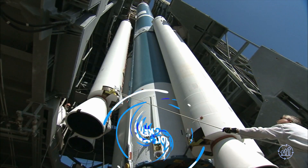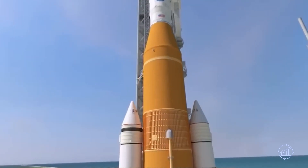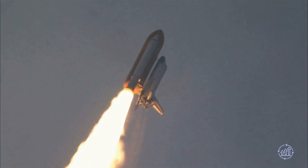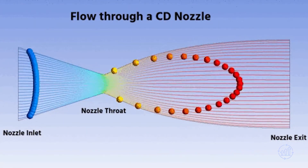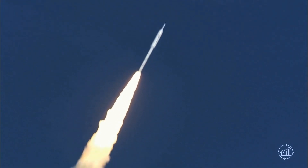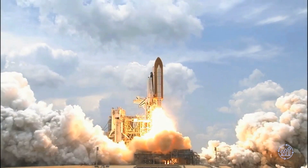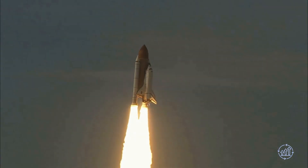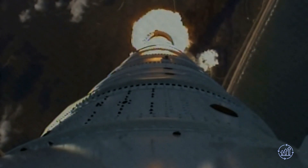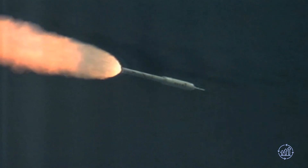Upon examining the conventional engines employed in traditional rockets, their inherent shortcomings become evident. Notably, these rockets utilize bell-shaped nozzles that are known for their inefficiency in managing airflow. The exhaust gases, upon exiting the nozzle, experience a deviation from a straight vector as they encounter disruptions from the surrounding atmosphere. Although lower altitudes provide sufficient ambient pressure to maintain a relatively straight gas flow, as altitude increases, diminishing ambient pressure causes disruption in gas flow due to pressure differentials, compromising thrust and significantly impacting overall rocket performance.